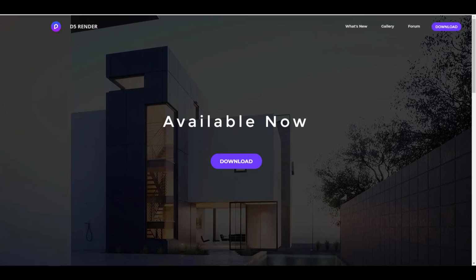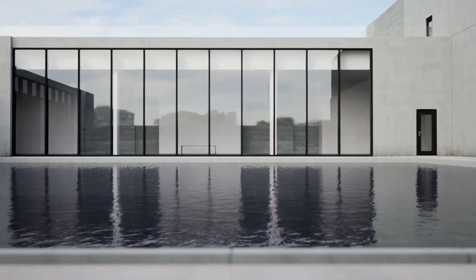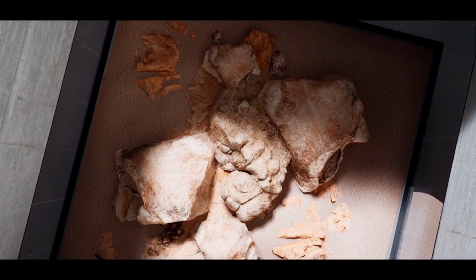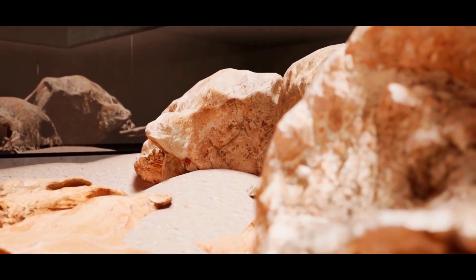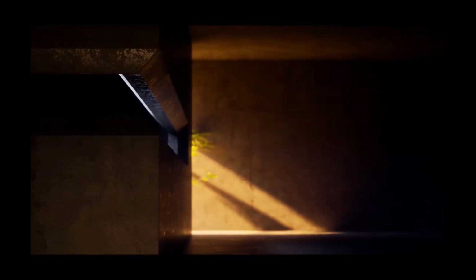Before now, we've actually talked about D5 Render, we talked about the beta, we talked about so many things that they've been coming up with, but it's very interesting to see that we have 1.6 right here. And the truth about this is that 1.6 comes in two variants. So there is a community version, which is very interesting, and I love them for doing this. If you want to play with the tool, get started with it, and get some things up and running, but you don't have the big buck to pay for the commercial version, you can actually use this one totally for free. And then once you're ready to make that huge purchase, you can simply go ahead and make that purchase.